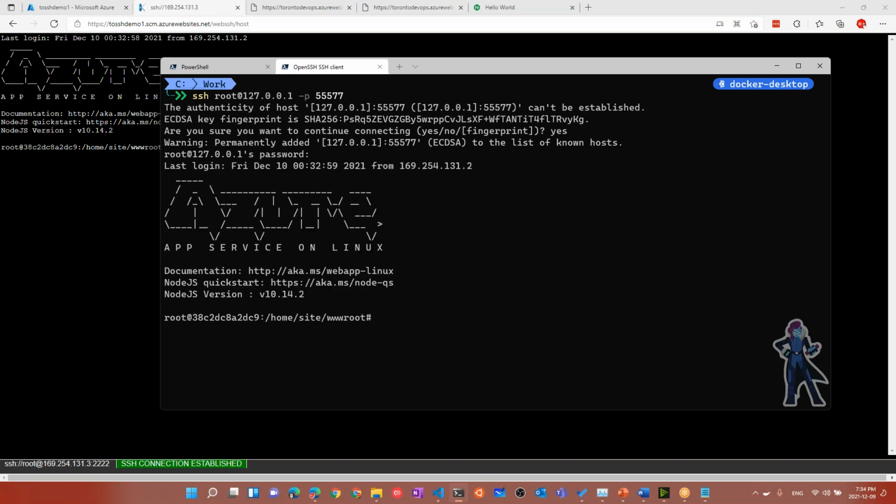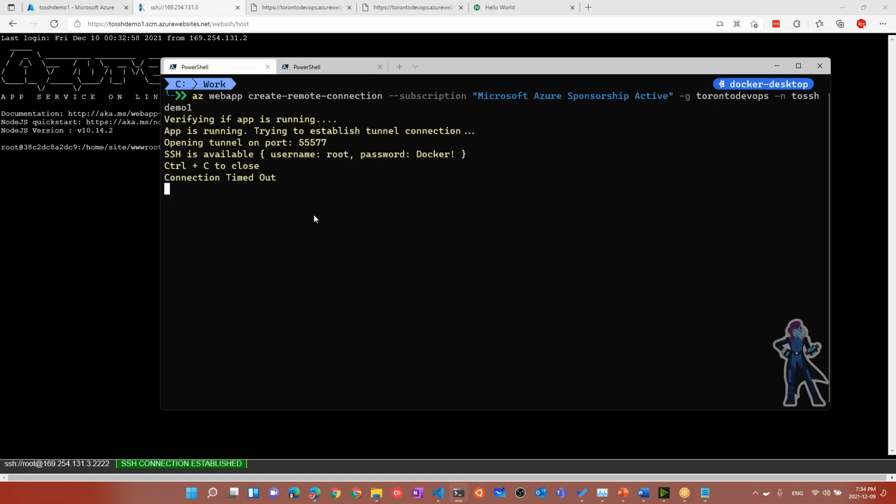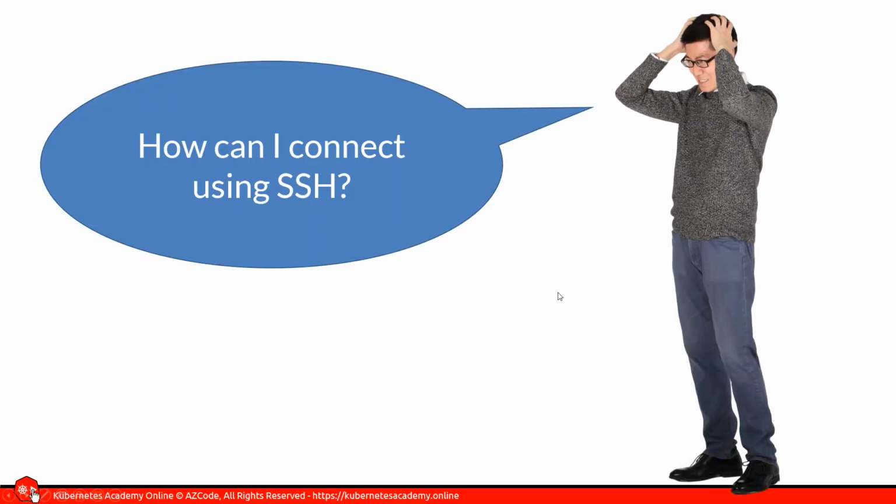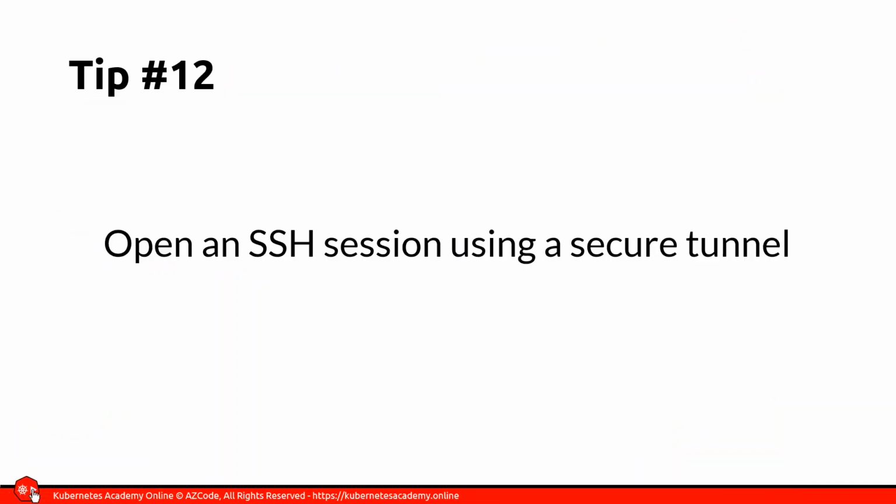Yoo-hoo! I'm connected. So you need to open that tunnel to make that work. All right, and then I can close my connection, Control C, terminate that job. And this is how you create your SSH connection. You need to open that tunnel to be able to connect.